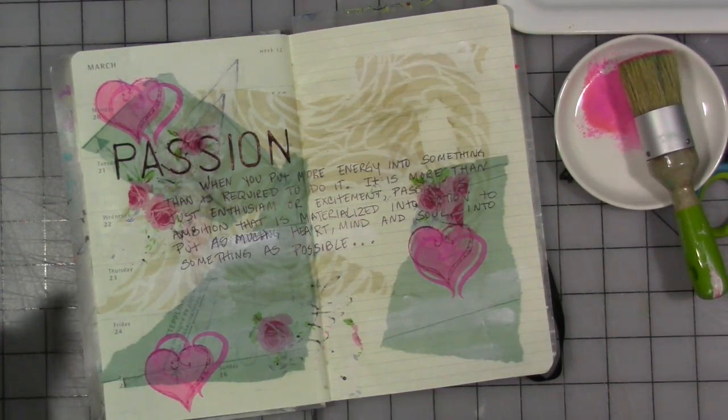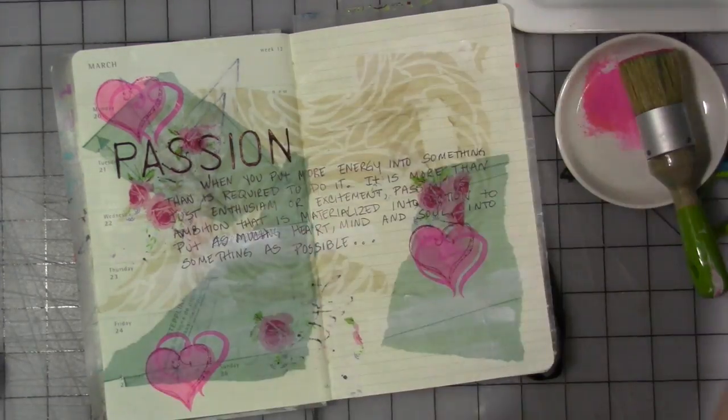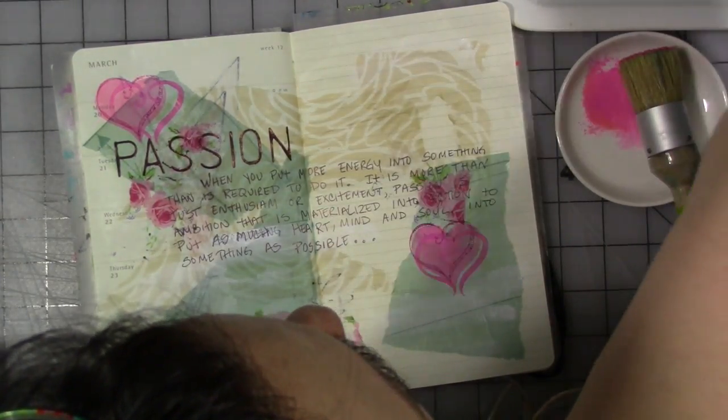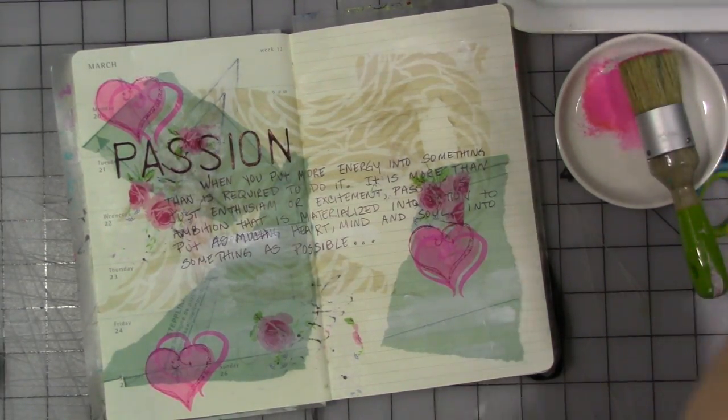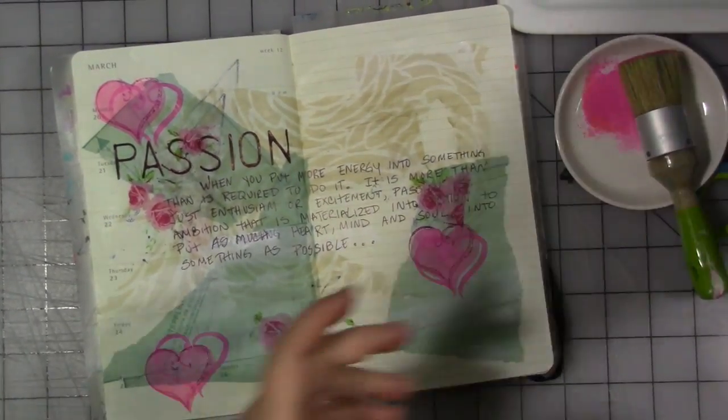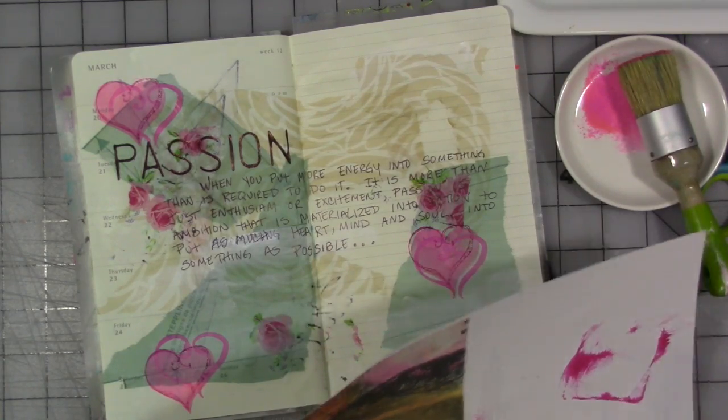And then one more thing that we're going to do this week. I'm going to take a pink gel pen. I think I want to use this one.